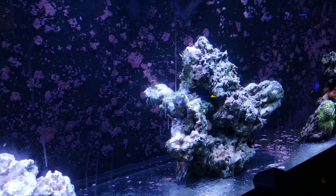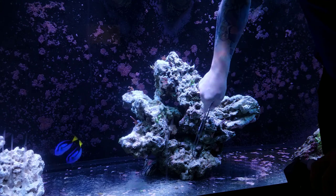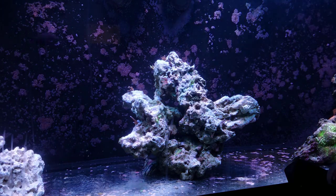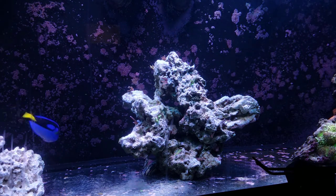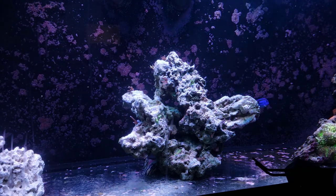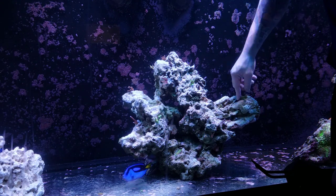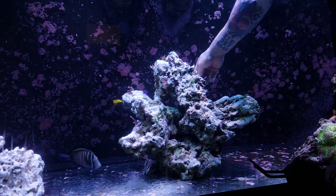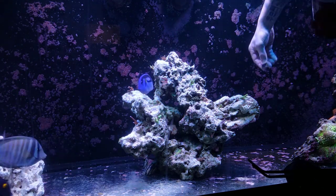I could go through each coral and explain exactly why I put it where I did, but the video would be ridiculously long. Let's just say everything is placed where it should be and it should look good. About 90% of these corals came from my buddy Jack — one of two systems I trust where I know I won't have any issues. He cut me a whole bunch of higher-end stuff and pieces I've been missing for a while. I can't stress enough how excited I am to see this middle rock structure grow out. The way it's shaped and the way these corals are going to branch out and cross the plate shelf is just going to be very nice.